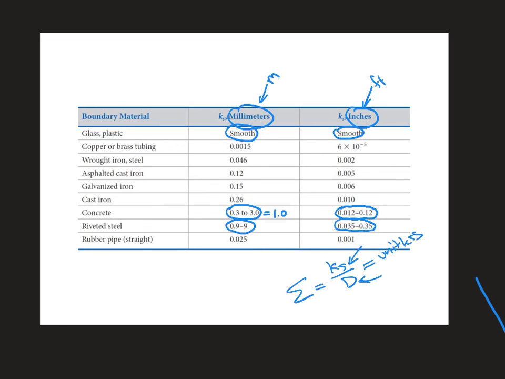Or I might use 3.0 if, for example, the diameter of the pipe were like 3 meters. Then my KS is going to be 3 millimeters, because that's going to give me an epsilon of 3 times 10 to the minus 3, which is really easy to work with. So just pick one that works for yourself. In this case, in the absence of any other knowledge, I would pick one, but otherwise I'm going to pick something that's going to make it easier for me to work with. Same thing over here. If it gives you a range, just pick one you like.